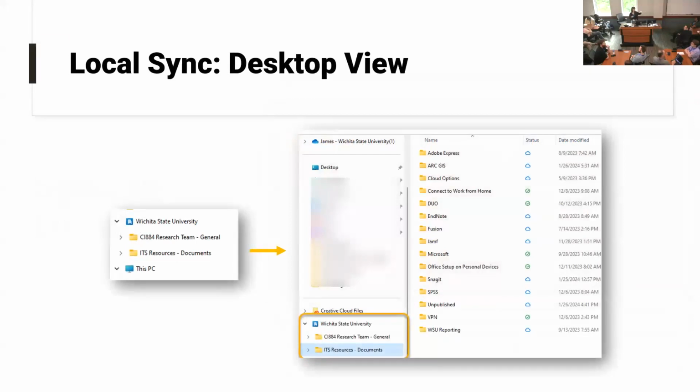This is basically creating that same experience like you have with a locally synced OneDrive folder. See how I've got Wichita State University, you'll have your org name instead of your name as the OneDrive owner. And you can see a couple of SharePoint sites that I've synced locally. This is nice when she has 5, 6, 7 structures of folders. You can just copy and paste it a little more easily. One warning though, it will have to download and upload everything that you move. So just heads up about that. I got a nastygram from my cable company when I did that remotely.